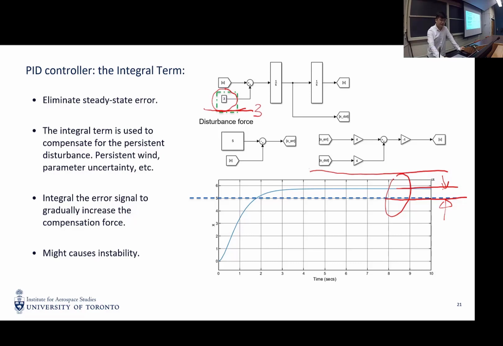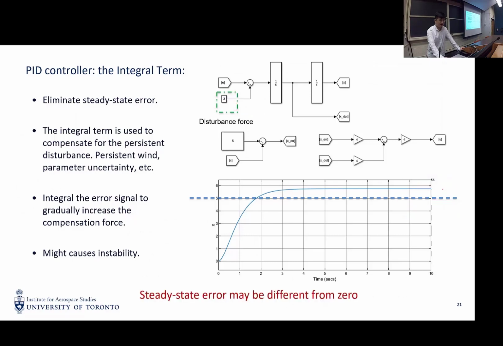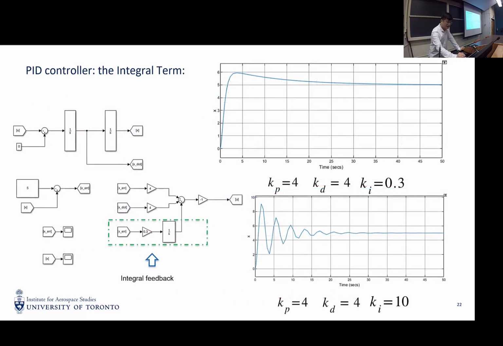Okay, then it's time to use the integral feedback. The integral feedback is added as follows. I pick the integral gain Ki equal to 0.3, roughly 1/10 of the Kp. And now in the response you will see it introduces some overshoot because of the integral gain. But the benefit you get is that eventually the integral gain will eliminate the effect of disturbances. So the final state will eventually converge to the desired location.